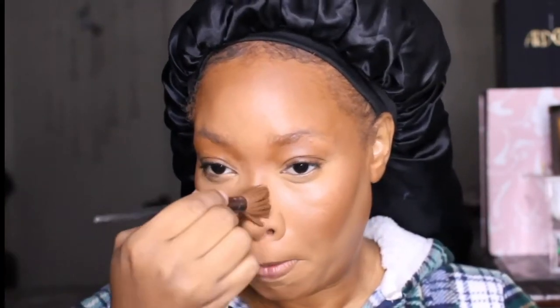I recommend doing a setting powder that's your complexion first, then go in and add your highlighting and contouring powders. I went back in with my contour brush just to clean up any lines and make sure I don't lose that once blending out the highlight. This is the Chalk Dust powder from The Crayon Case — we're tapping that across the face for an even mattified look. This is serving the mattifying purpose only; make sure to go with your complexion powder first to create a flat base, then start with your highlighting and contouring powders.